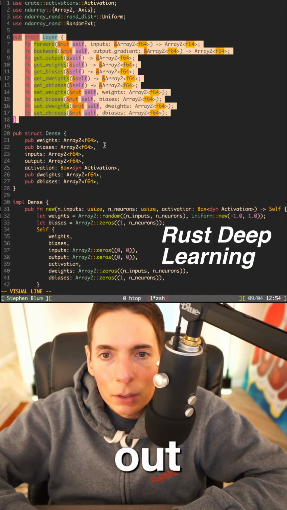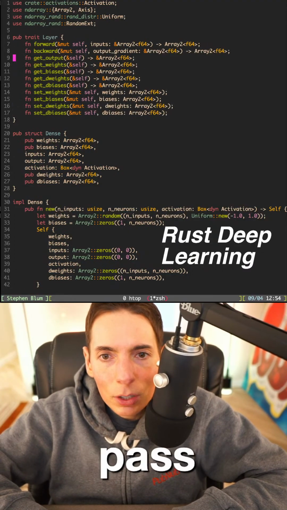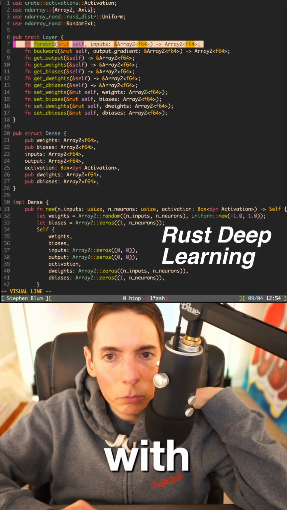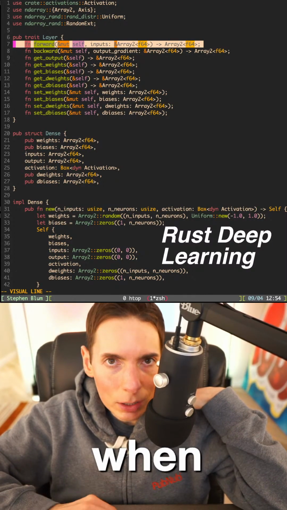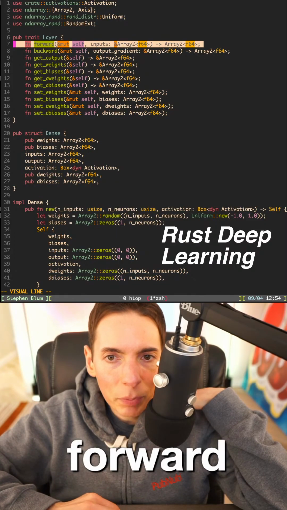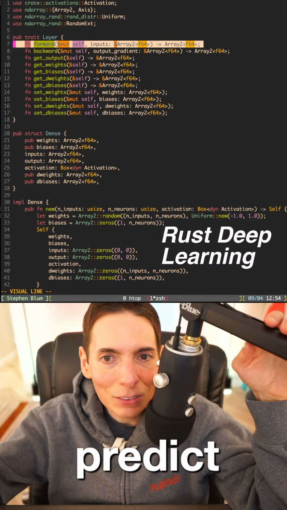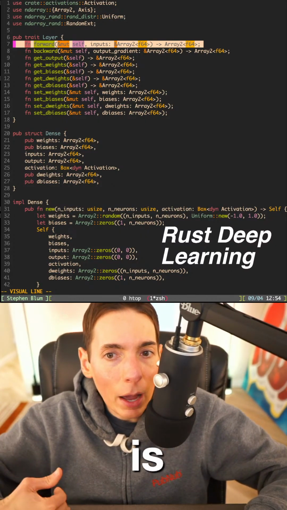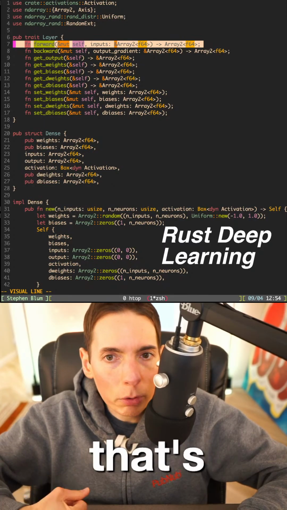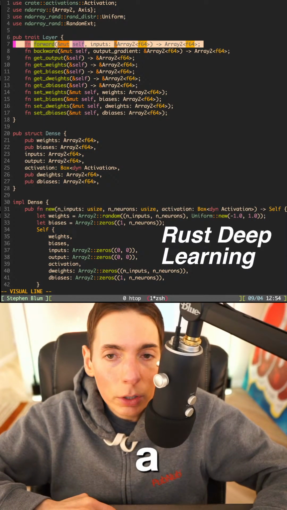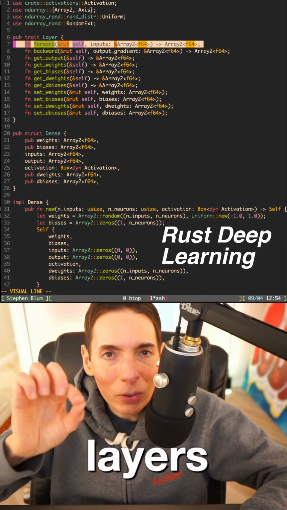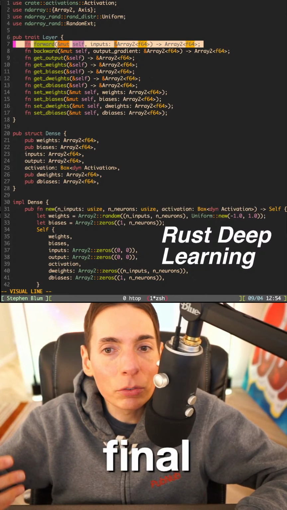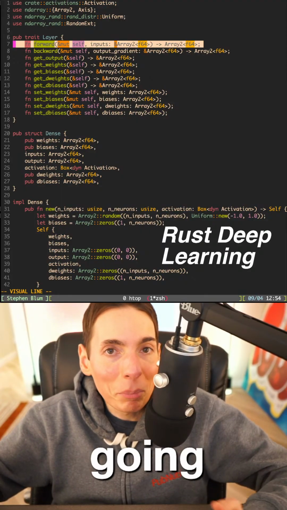Here we go. Check this out. It needs a forward pass. This is the number one function that's going to be used when you're inferencing, right? When you're using an AI model. The forward pass basically means predict. It means here's your input, I'll give you the input, and then the layer is going to output the results, and that's the forward pass. In a full model, you'll have multiple layers, and all that data will be passed through each of the layers until it gets to the output layer, which is your final layer, which gives you the answer, and that could be a binary classification.